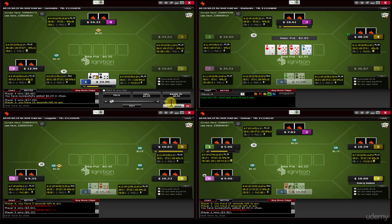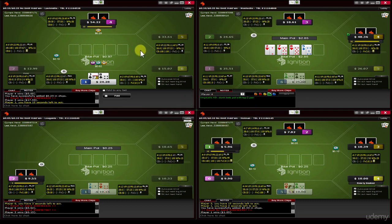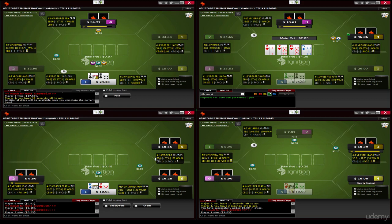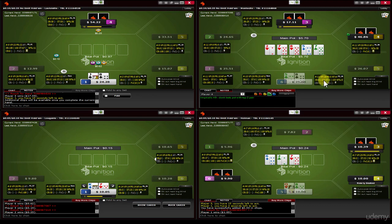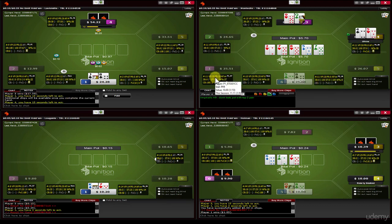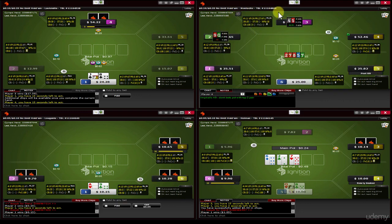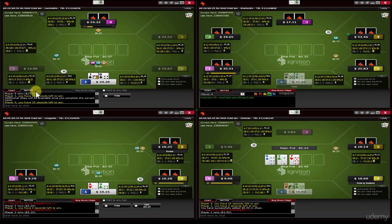So we definitely want to take a note of how he's playing. I'm going to adjust my sizing to 2.5x. And we'll take a look to see if there's any other fish. I mean, this guy looks to be like a nitty, weak passive fish. This guy, it's hard to tell yet. This guy looks to be a nit. This guy looks to be more regular stats. And on this table, this player 2 looks to be a fish.